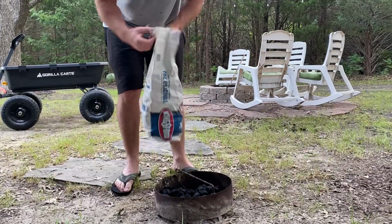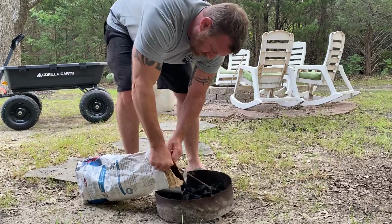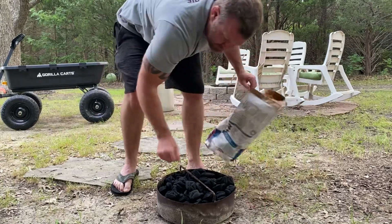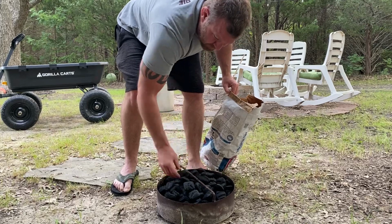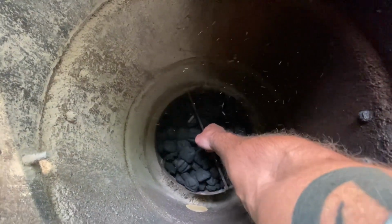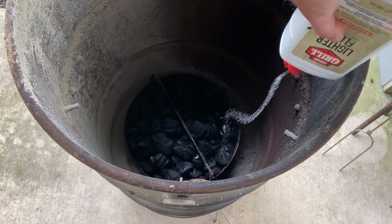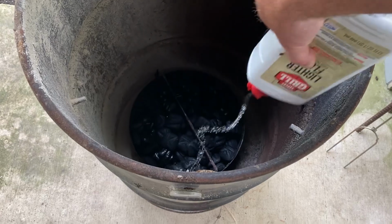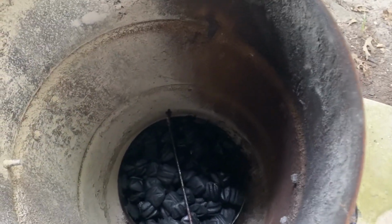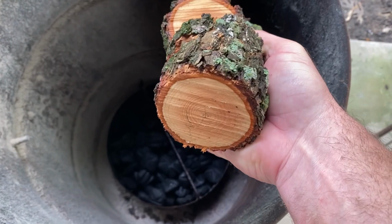So now, the pit barrel, we just take some charcoal. Fill up the basket. All right, now take the basket and place it in the bottom. Then we take some lighter fluid and we kind of drown out the charcoal pretty well, because it's not match light, it's just the regular kind, doesn't have any lighter fluid mixed in with it, so you need plenty to get it lit. Then next, I normally like taking some little pieces of pecan that's been soaked in water.